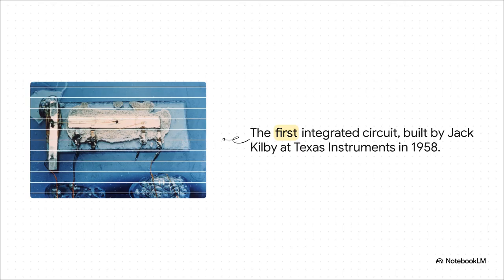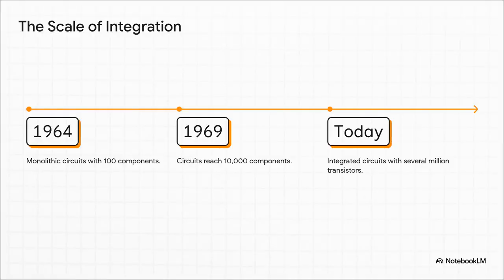And the idea was what mattered. It was a revolution. Kilby proved that you could make an entire circuit, the transistors, the resistors, the connections, everything, out of one single solid block of semiconductor. Kilby's invention didn't just open a door, it blew the wall down. The growth after this was just insane. It was exponential. Just look at this.